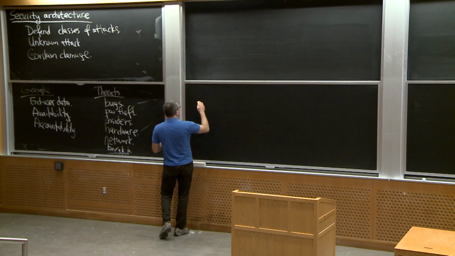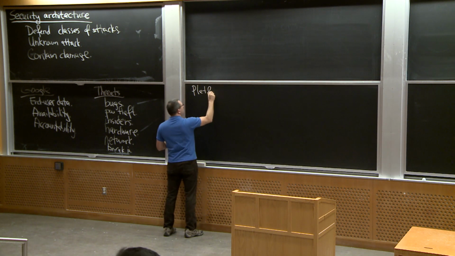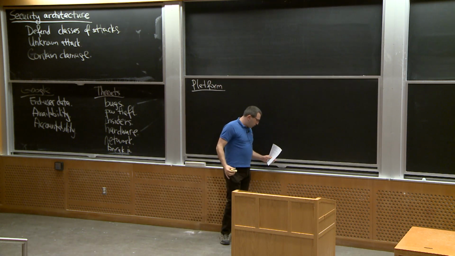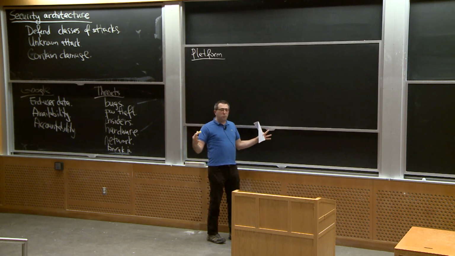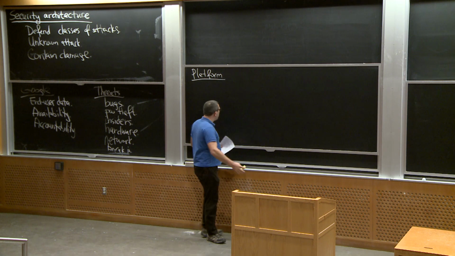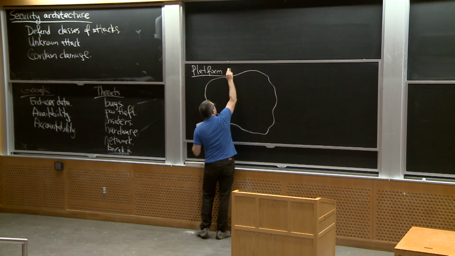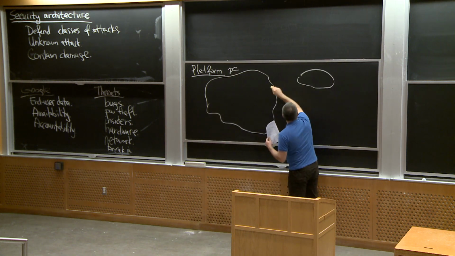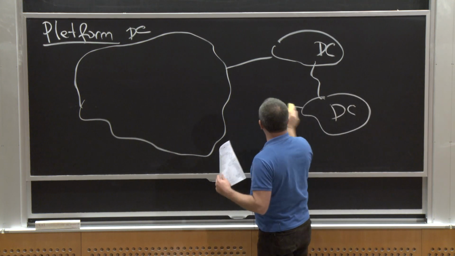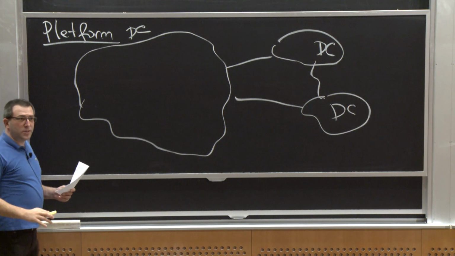So let's try to understand what their platform or environment looks like. They never really draw this picture out in the paper, so it's helpful to try to understand what is going on. There are so many moving pieces. As far as I can infer from their paper, their worldview is divided into a bunch of data centers. So here's one data center, and they have many of these out there connected by wide area links. What they're talking about is what goes on inside of one of these data centers.